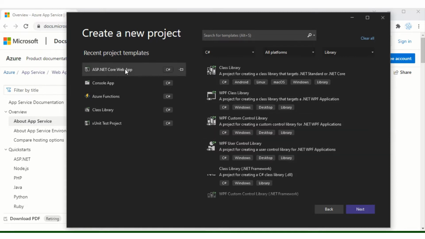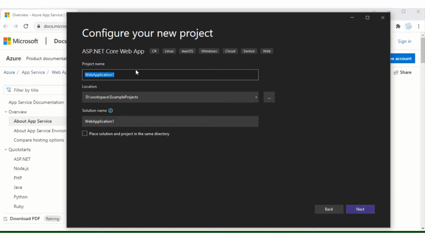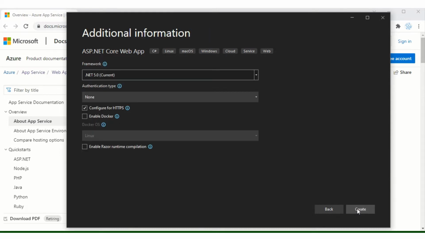So I'm going to click on it and click next, and here I'll give a name, maybe just YouTube app. Then I'll click next, and here I'll keep the framework as .NET 5, and the rest of the settings as default.